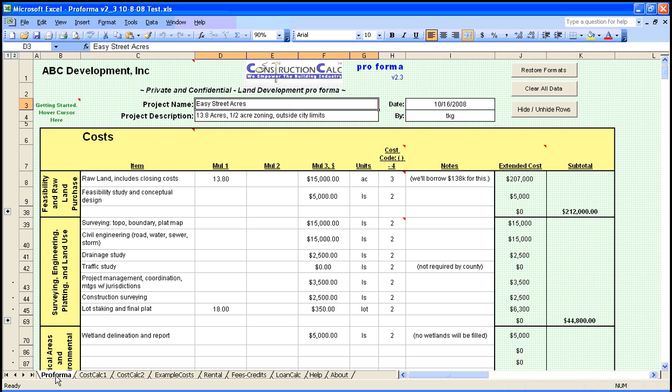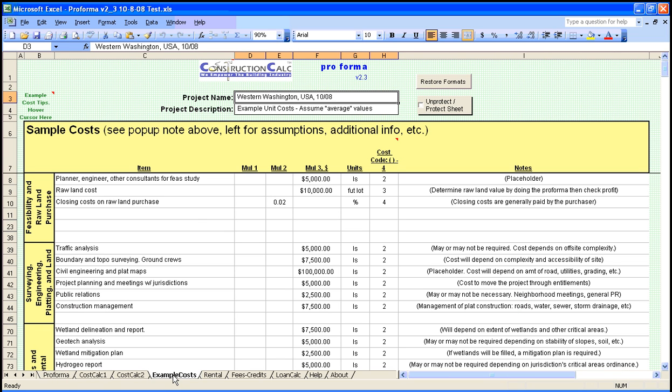There is also a sheet of example costs. These were taken from actual projects in 2008 in Northwest Washington. Costs will likely be different in your neck of the woods, so use these as a guideline only. To help estimate loans and interest, there is a worksheet with 6 different loan calculators. These will work for land loans, construction loans, car loans, or any type of loan.